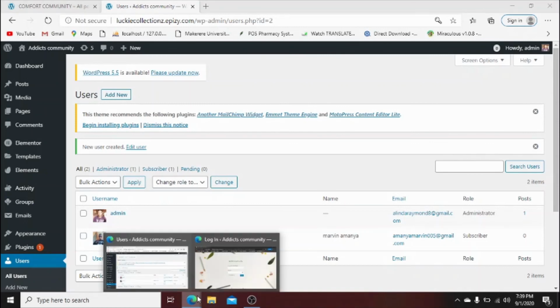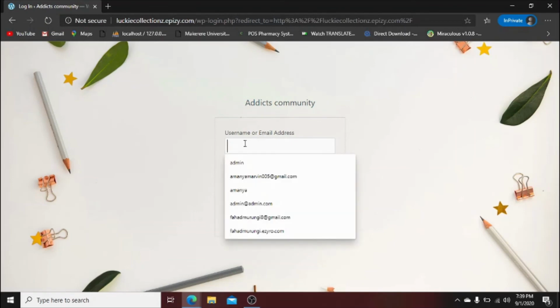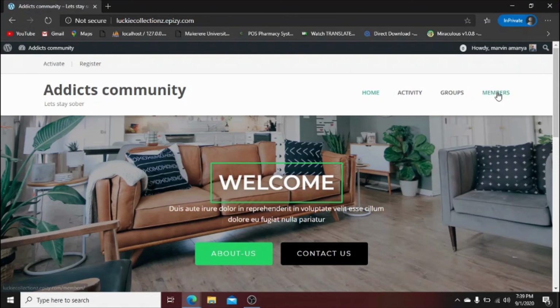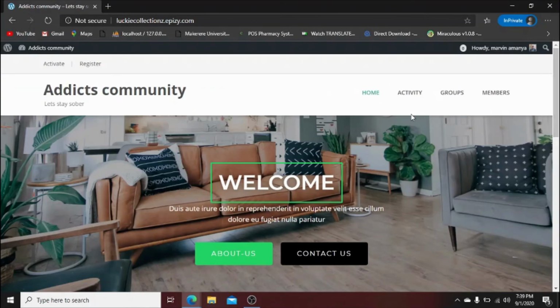So when I go to the private tab, click here, type in my password, login. So it is logged in. So this, I will edit this to be newsfeed because it's the most common one instead of active.